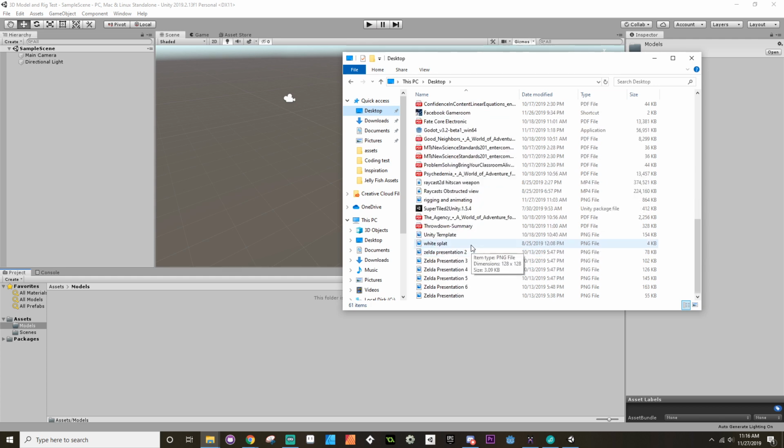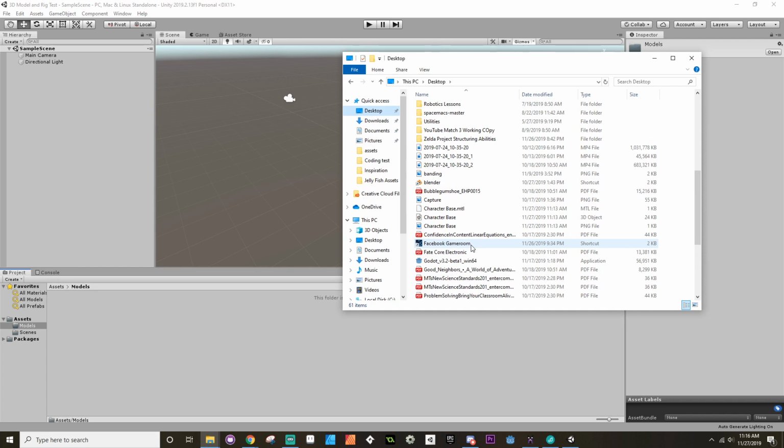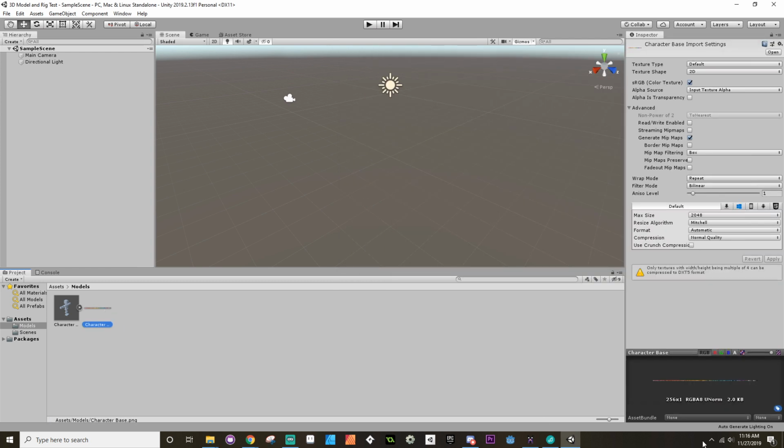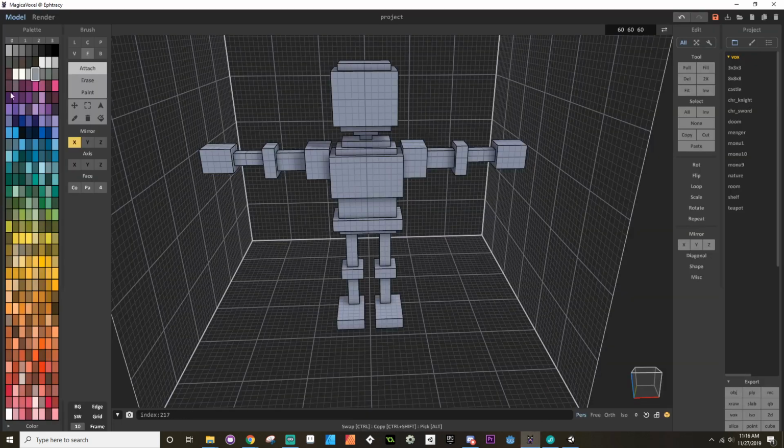See, this is the problem with me putting everything on my desktop. There it is, character base. And then MagicaVoxel also exports the texture as just this one giant, one pixel wide band of the colors. So like that's a band of the palette over here, all the way down to the bottom.